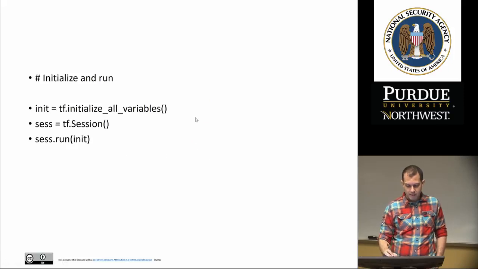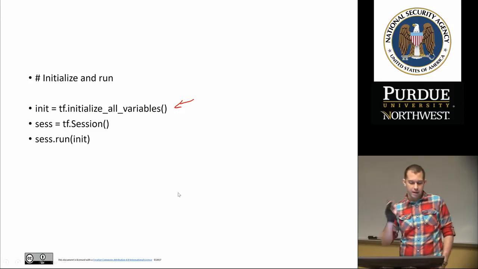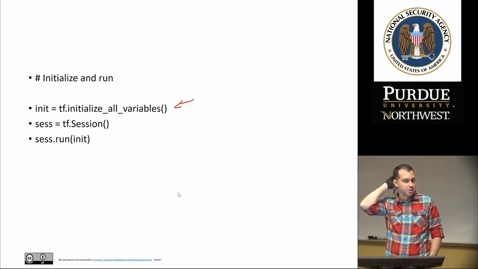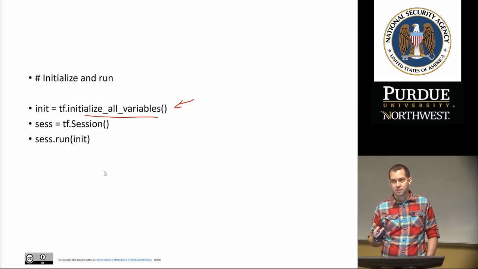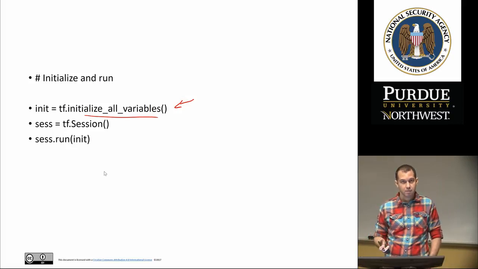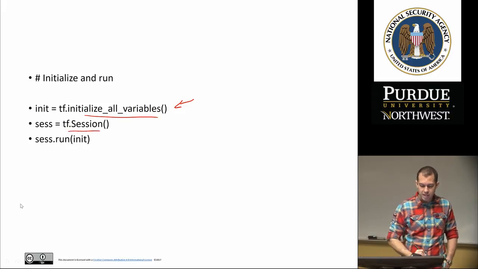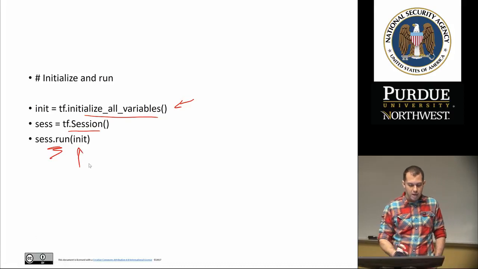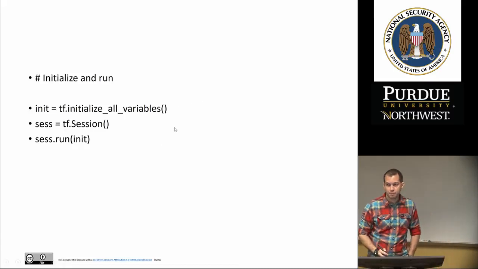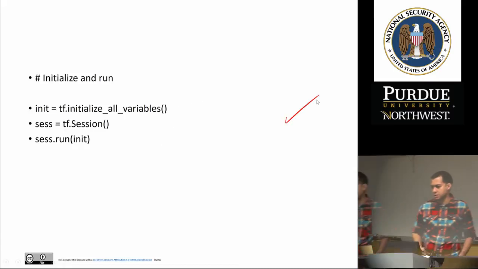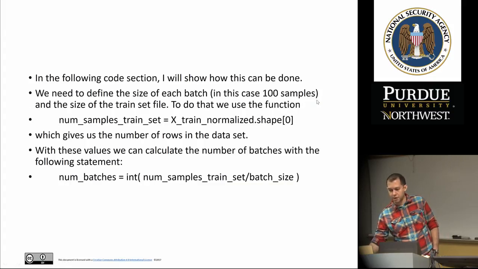If you remember, at this point we would have a computational graph, but it's just like with object-oriented programming, if you want to think of that analogy. It's like a class definition, but there's no instance of it. So you initialize all variables, you allocate space and memory with the dimensions, the data types, etc. Then you define a session, and then you call the session and run it, right? So you run and initialize the instance. So this part is pretty much the same as before, so that's great. Nothing new to learn there.